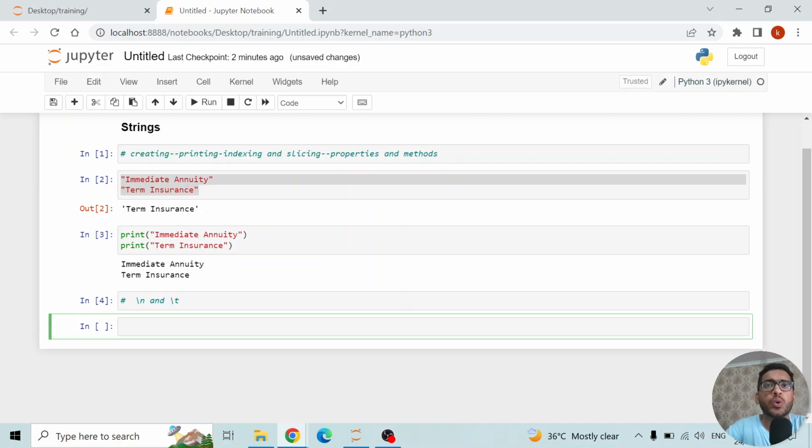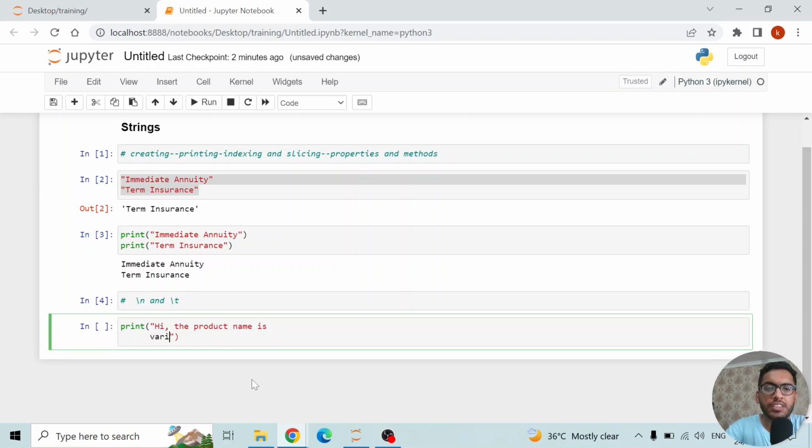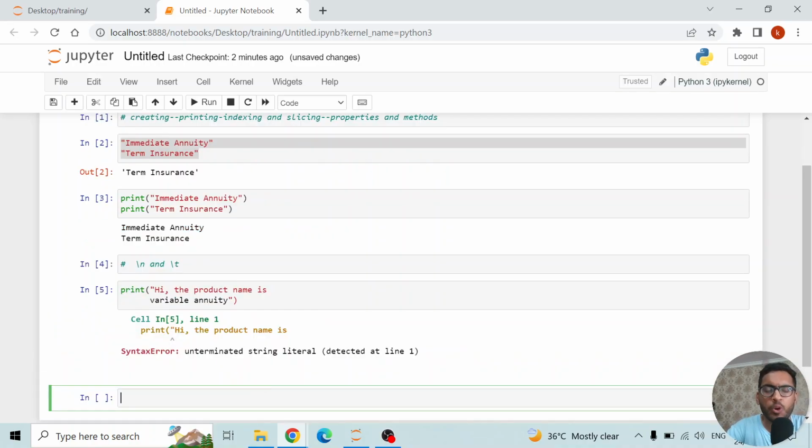Let's say I type over there print, hi, the product name is, and if you type, let's say, variable annuity over there, it will give me an error, because I want variable annuity on the next line.